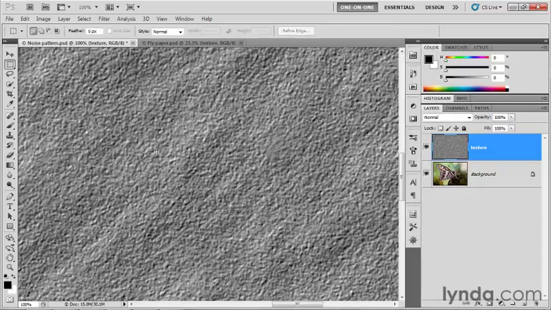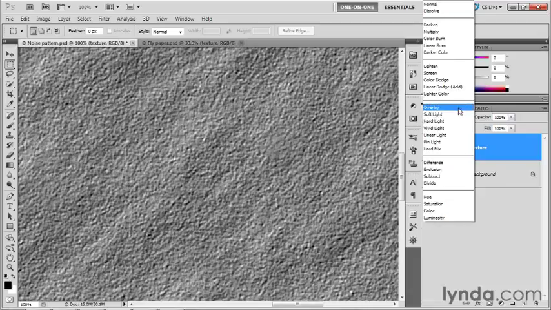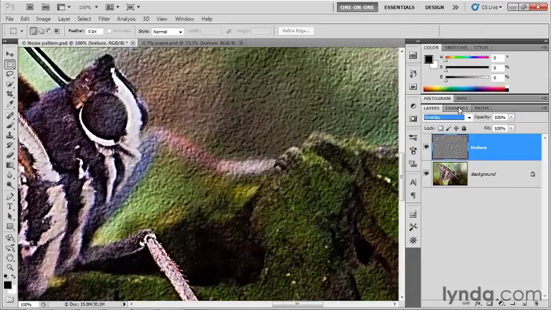And we now have a surface texture, as you can see here. So the trick now is, instead of having this gray tarp of a texture on top of the butterfly, we need to map the butterfly onto the texture. And the way that we're going to do that is just to merge the two using a blend mode. So here in the top left corner of the layers panel, I want you to click on normal. And let's go ahead and change it to overlay for starters, because that's always going to drop out the grays and leave the highlights and shadows.